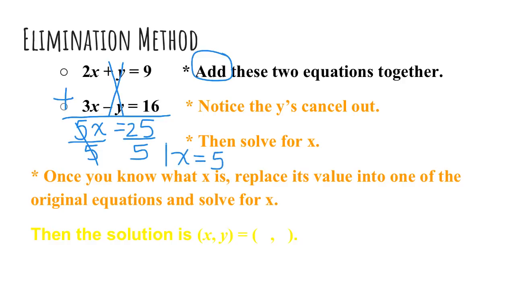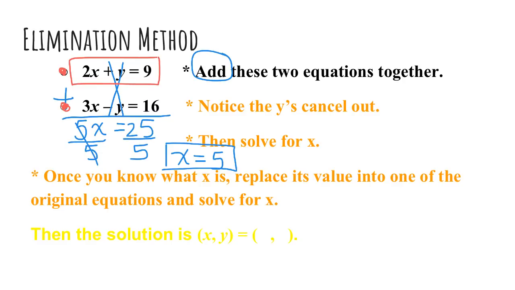And that is half of my answer. My answer that I'm looking for in this case is going to be an ordered pair. And so by eliminating my y's, I was able to solve for the x. But I now have to decide how much my y is. And I can pick either of these original equations. I usually pick the first one.